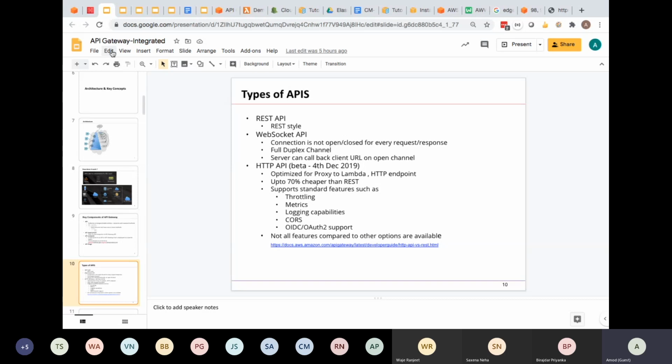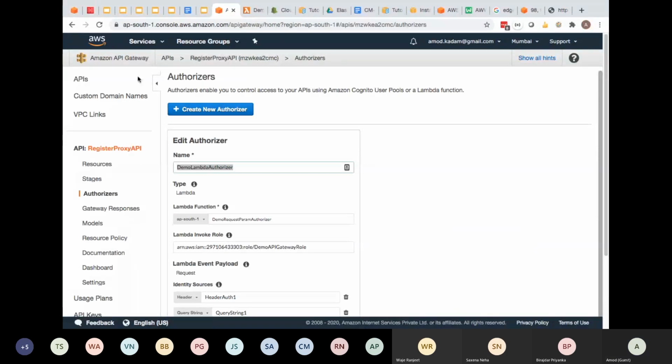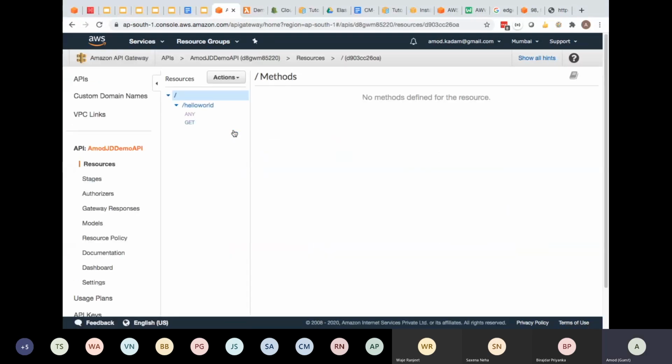Another benefit of a stage is that if I go back to API Gateway, you can also pass some variables. For example, we have seen in Lambda there is a concept of environment variables. But let's say you want to pass a database connection, or a third-party URL to which our backend code should connect.